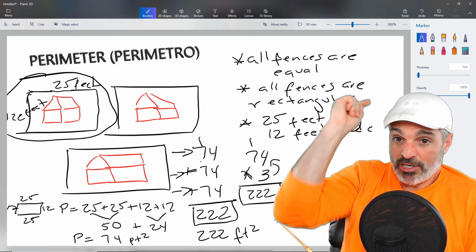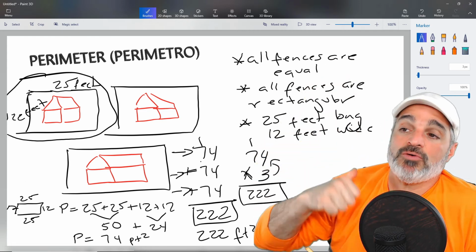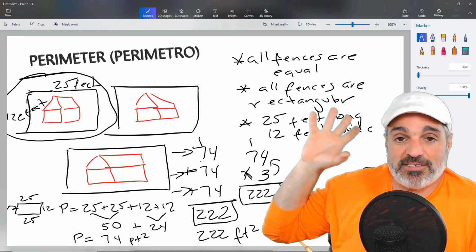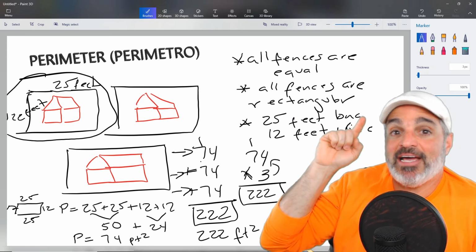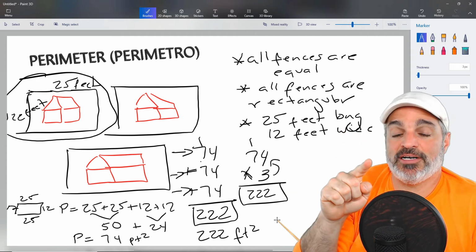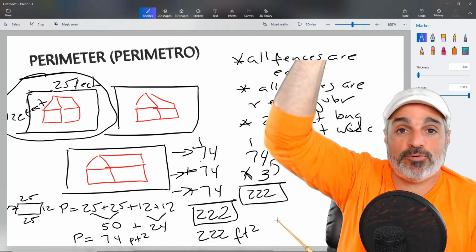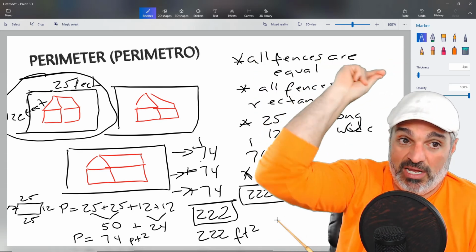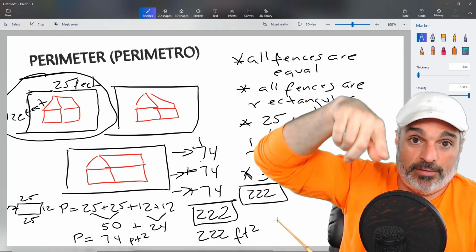Okay, so we're gonna leave the classroom now. I'm gonna take you around the house and give you several measurements of several things that I found in my house. The challenge is for you to answer the questions that I'm gonna ask you about those things and post it in the comments. And remember, after you finish this, head to Google Classroom and do whatever I put there.